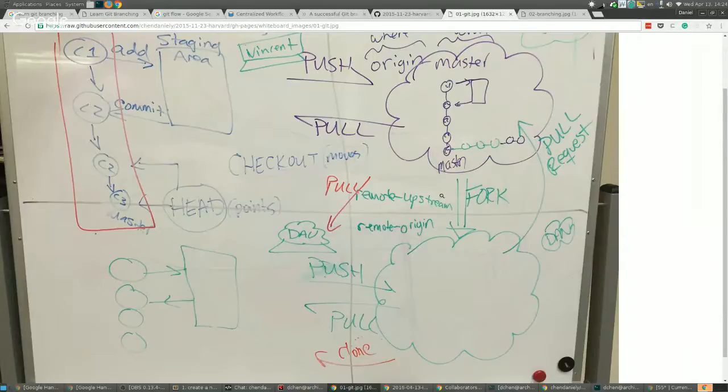Right? So you can think of a fork as really like a clone, but just within GitHub. So you only do a fork once. And once you have something on GitHub, how do you get that version to your computer? You run a git clone. Right? So when you're collaborating with another project on GitHub, you're going to make a fork, so your account has a copy. And then since your account has that copy, you want it on your computer, so you make a clone. And once you have the clone, again, push-pull, nothing different there.